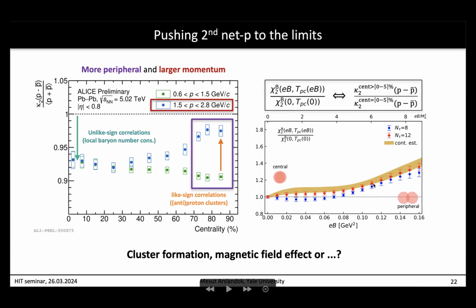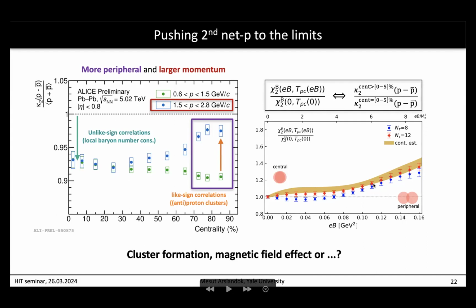But the alphas, how similar are they? We checked with HIJING and EPOS, yes. It's plus minus 1%. But I think you don't really need EPOS or HIJING, you can just compare in the data. Yeah, this we will check during the paper preparation, because if the alpha is twice smaller for some reason in peripheral, that explains everything. This is just something that we need to keep in mind.